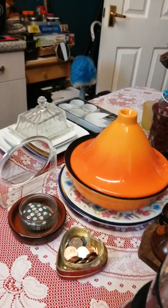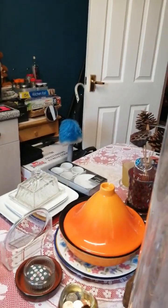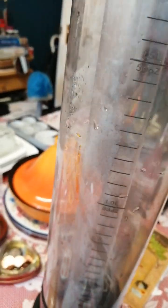Now, it doesn't screw in at the bottom, it just sits, which is a bit horrible, because I think it would be better if it were screwed into the base. But it just sits on a hole and balances there. You see it? So it's not very good. It sort of slides from one side to the other, you know.